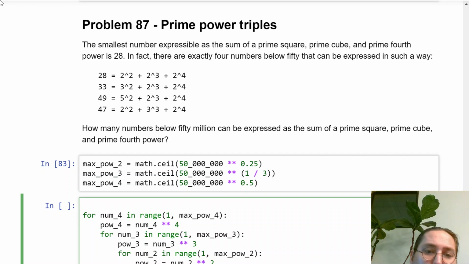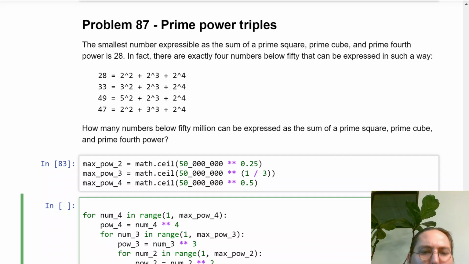Also, if it's larger, I could probably exit early, for the twos only. Do for num2 in range, and then you do count to 4 and the 3 already together.